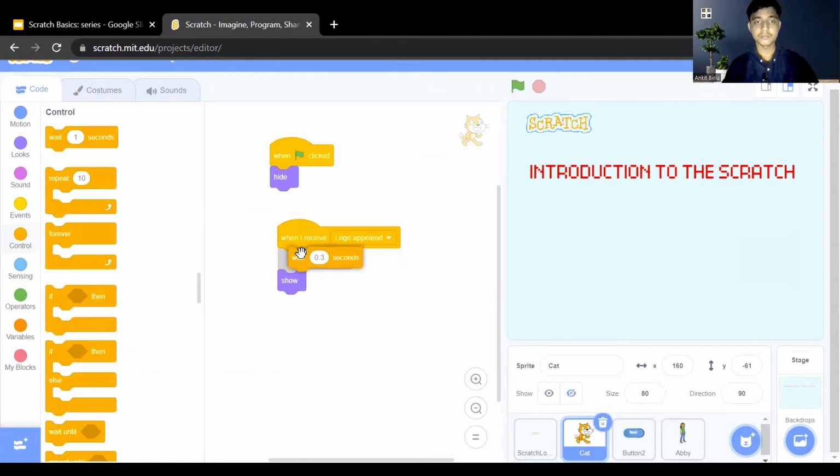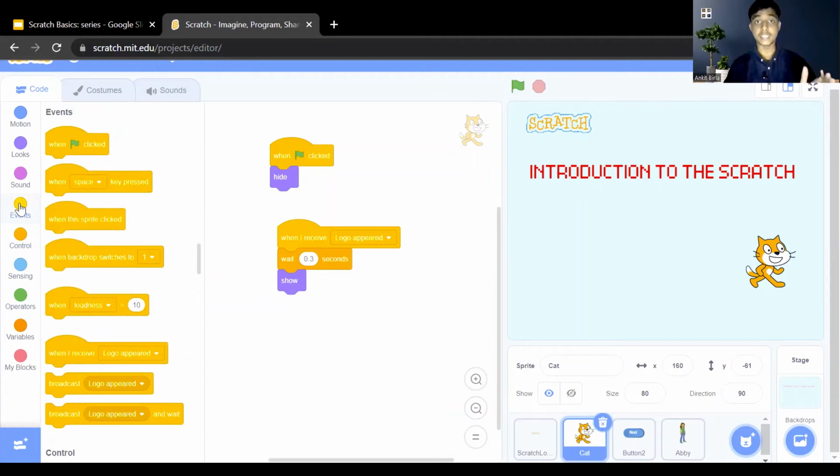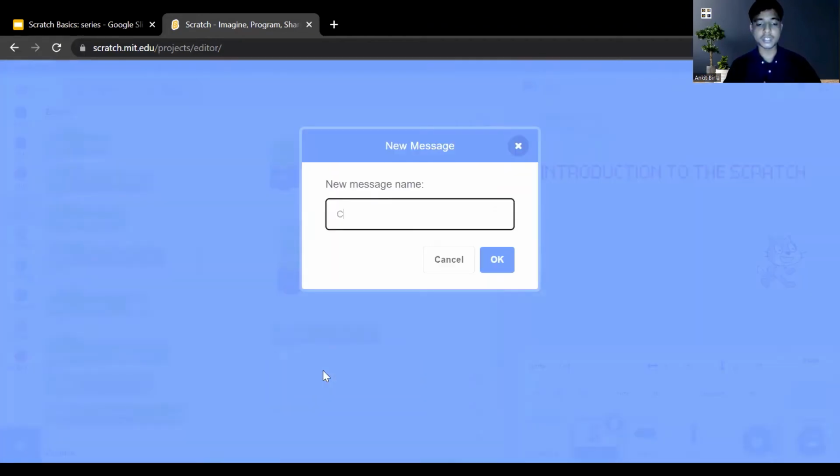And now click on the flag icon and see the changes on the stage. And after this, we need to make the button appear. So after the cat sprite appears, again broadcast a message. So for this, go to the Events section, drag the broadcast block, write a new message like cat appear.